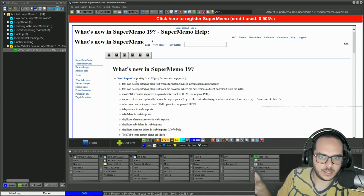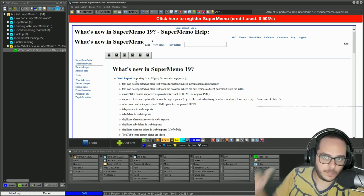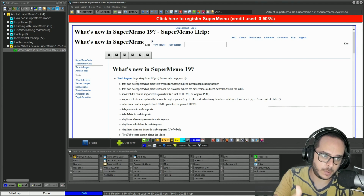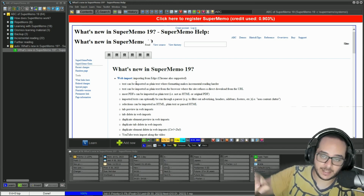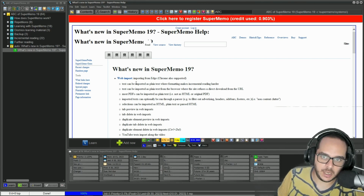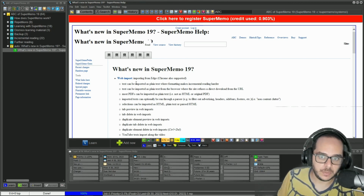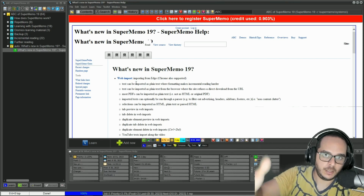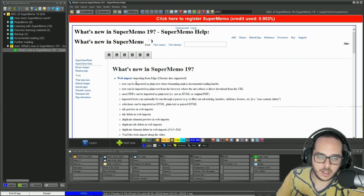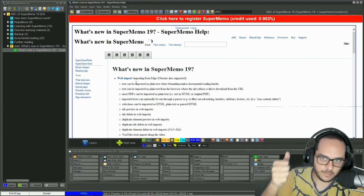I don't know how it is now. So what happens is that the version doesn't get cheaper until the next release. So it doesn't matter next year, in 2 years, or since SuperMemo 18 was 4 years on the market. It doesn't get cheaper. It gets the same price tag until the next release comes out. So you can get the key now, because there's no need to wait, because it won't get any cheaper. And perhaps in the future, in 19.01, 02, 20, whatever, they will be adding more features. And that's one, if you're brand new.